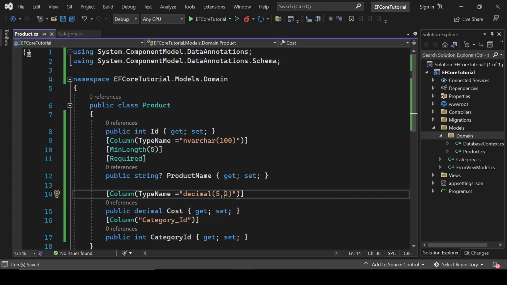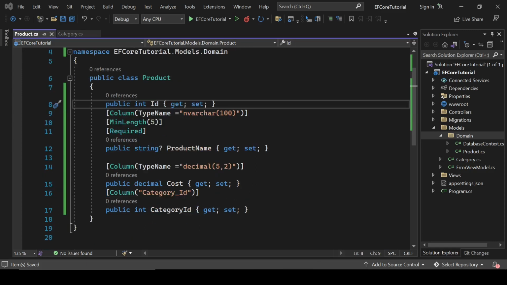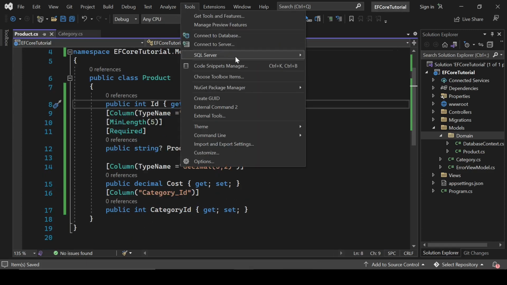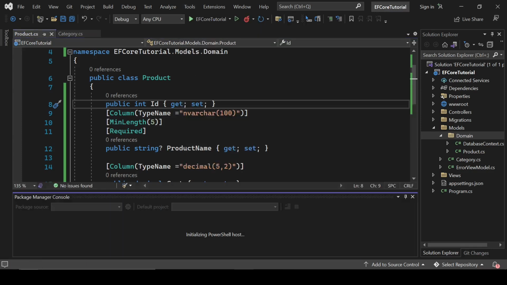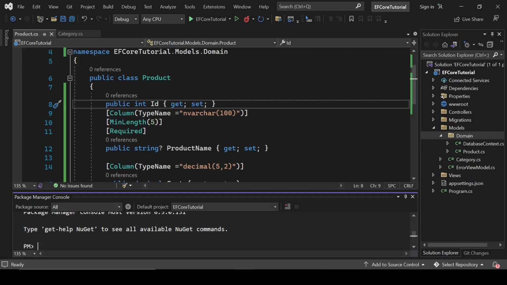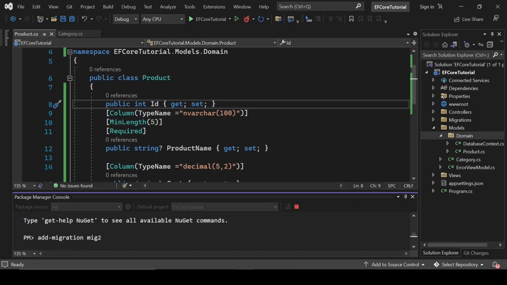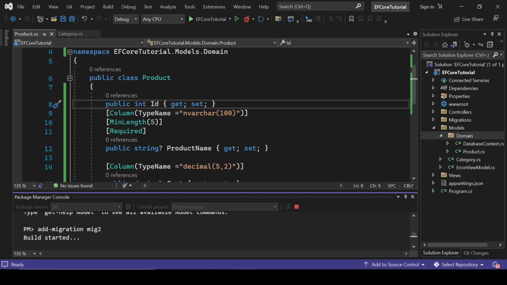Now we have added precision of 2 points for our cost column. Now let's run the migration command because we want these changes in the database. So click here into package manager console, type add migration, let's name it migration 2, and after that we will update our database.